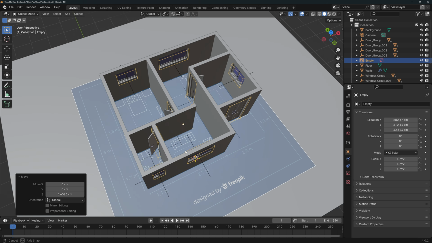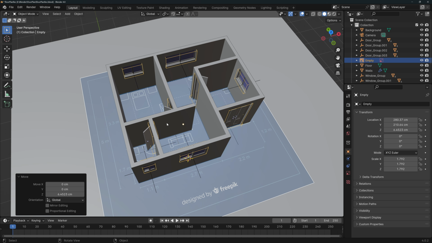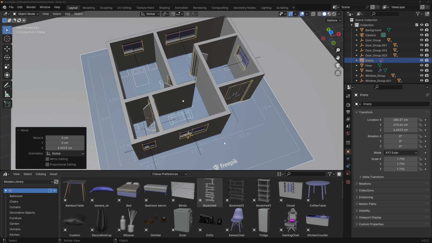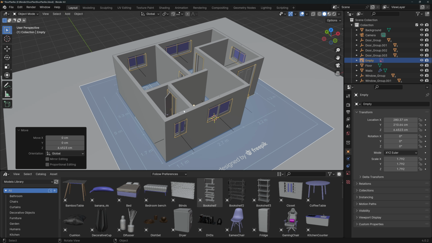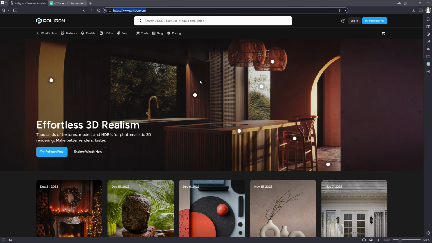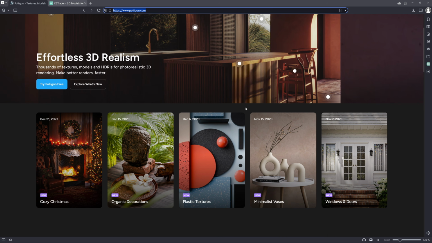Furnishing is really fun and quite fast once you've set up your asset library. If you're just getting started and don't have any furniture models, I really suggest you don't try to model everything yourself, it will take you days. Here you'll really need to spend either money or time, and money comes back. Time doesn't. The websites that I use to get my assets are Polygon, which has the most photorealistic assets.